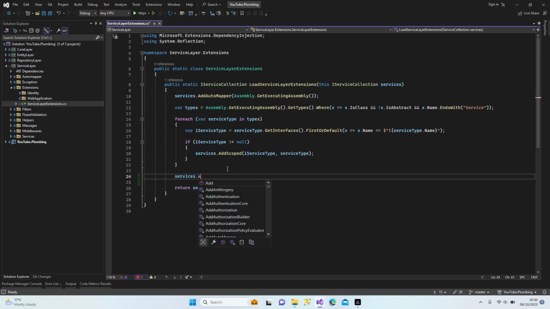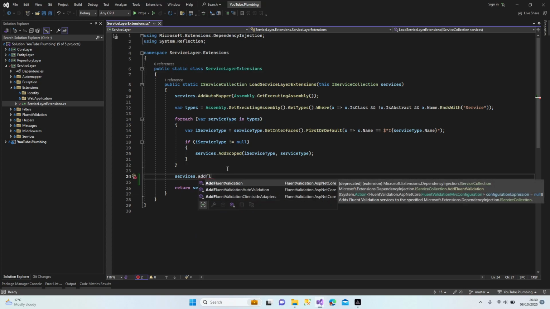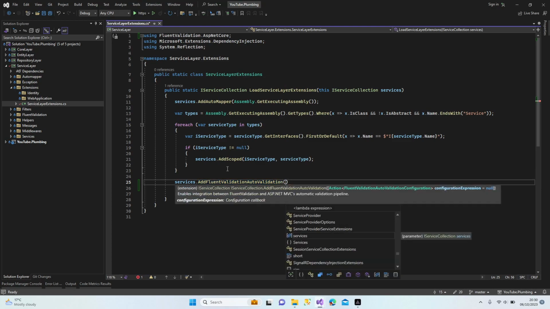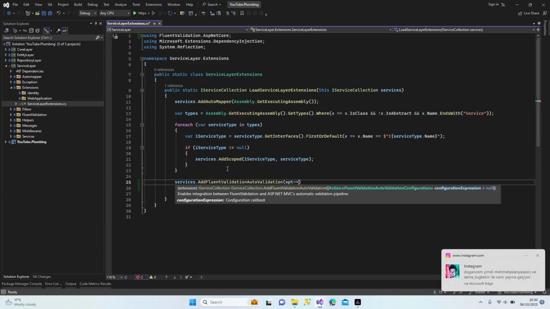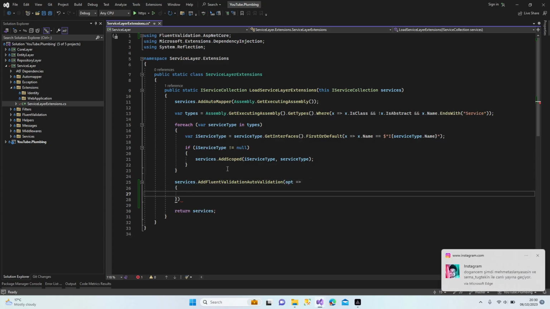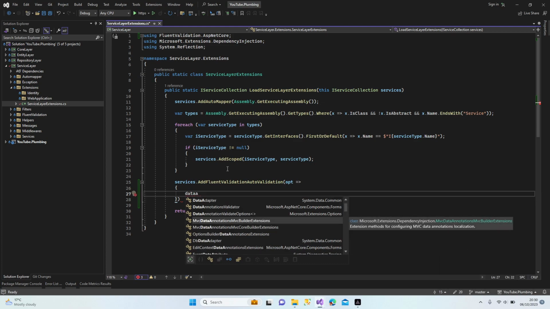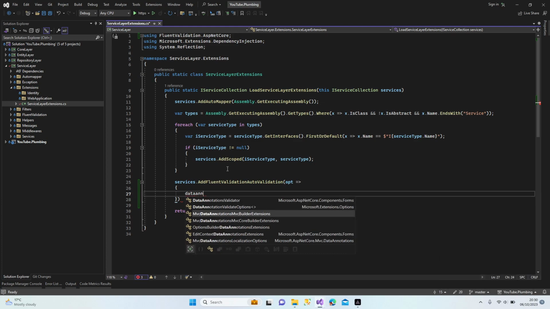Services add Fluent validation auto validation. Let's get inside data annotation validator. Normally, if you didn't add Fluent API or something like that, the default is data annotation.